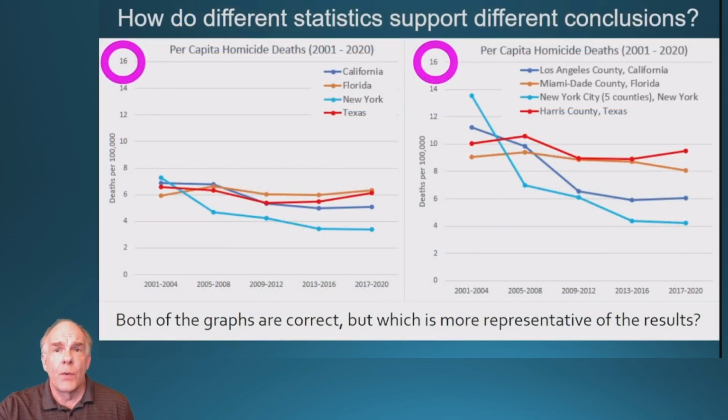So all of the homicide graphs using CDC data are factually accurate, but they can be used to support different messages. There's a lot of finger pointing, especially during an election year, with Democrats claiming that lax Republican gun laws are going to drive up murder. Republicans on the other side are saying that Democratic mishandling of policing and prosecution is resulting in more murders. But the end result is we have a very serious problem that needs bipartisan attention in order to solve. But the first thing is that we need to be able to talk about it with common terms and a common understanding so that we're not using misleading statistics to prove or disprove a point.